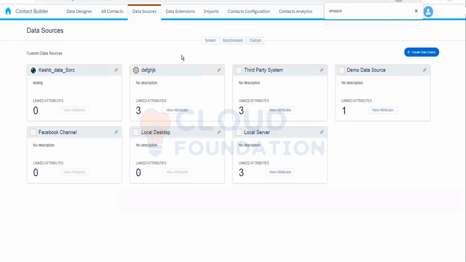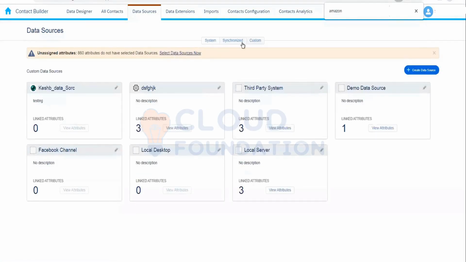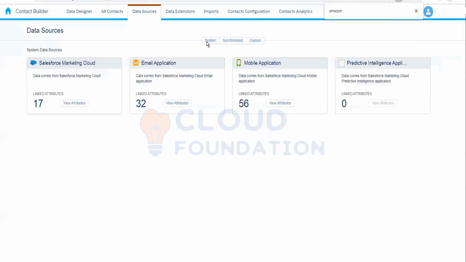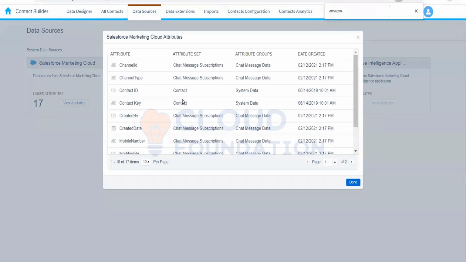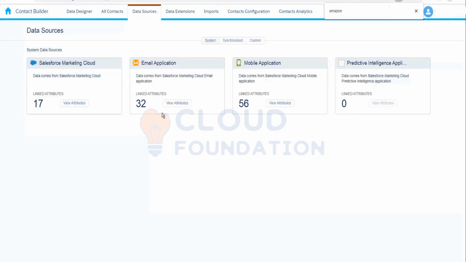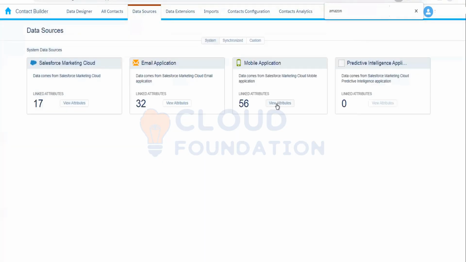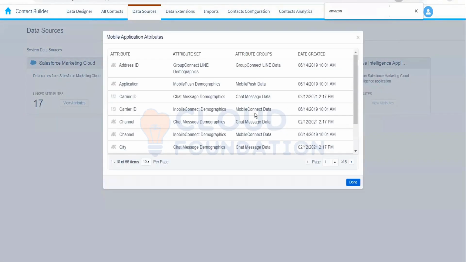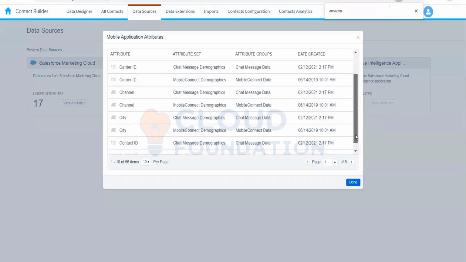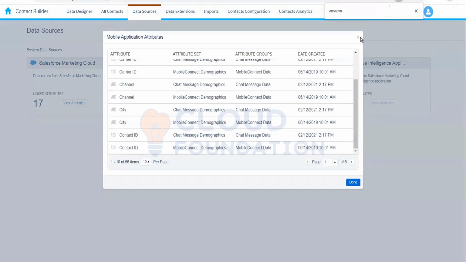The next one we have is custom. What is the meaning of custom? These attributes are created by the system, right? And we can see these contacts maybe in the all contacts list, and these attributes we can see either in the all subscribers list or somewhere else. These attributes are part of a mobile list or maybe the contact list and all these things.